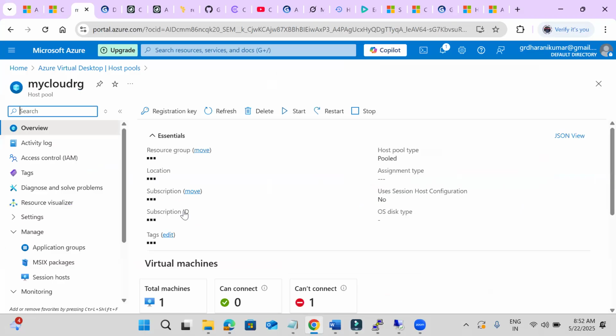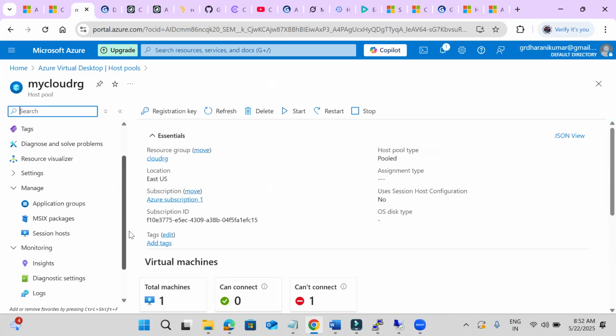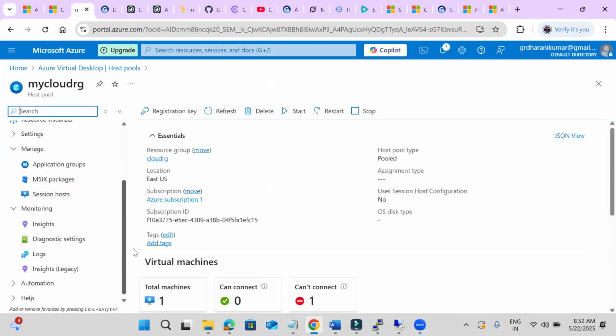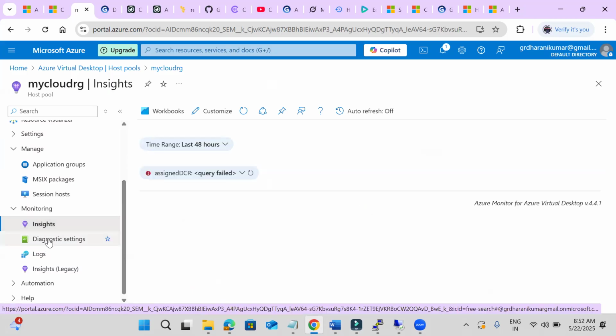Okay, so that's my cloud RG. So in this we need to go for monitoring. So now here we can configure the insights, diagnostic settings, logs and workbooks.